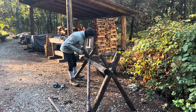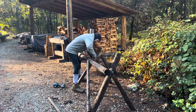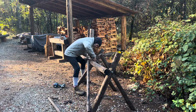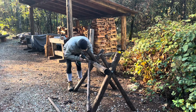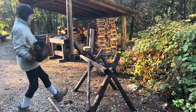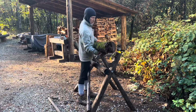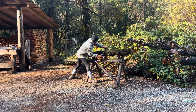Now, I think this was probably the fourth thing I ever made here. And it was basically to hold logs so I could strip them. I never stripped great big logs before. They were always tiny logs back then. But this thing's been sitting around forever. It still works fine as long as it's not too big and heavy.